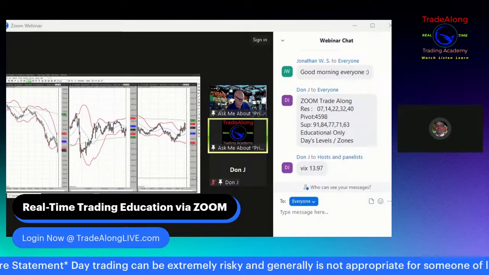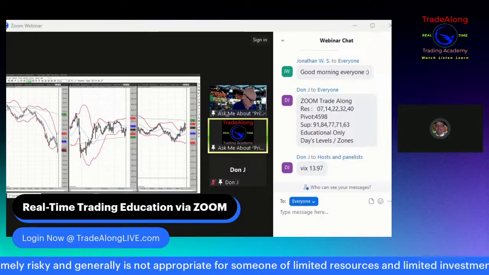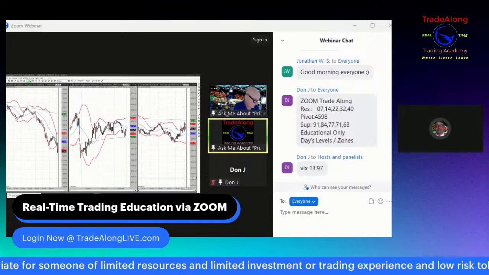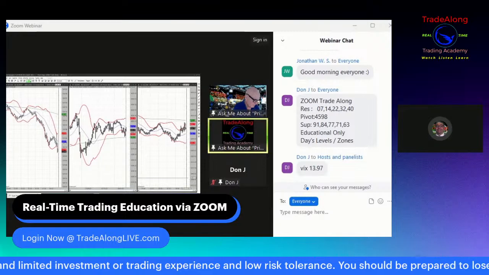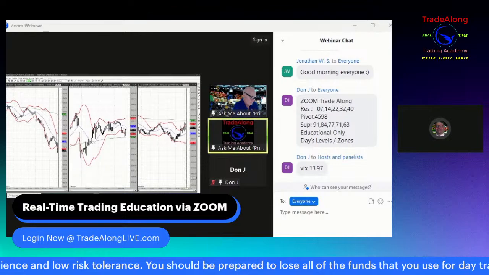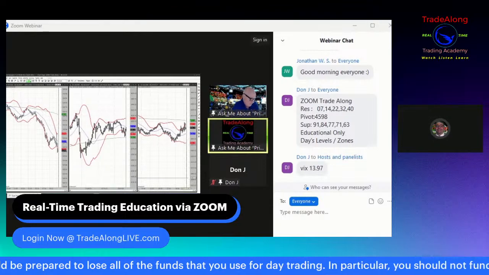The VIX is trading at almost 14, so very, very low, and that's our volatility index. When it's in the low teens like that, patience is vital to your success. Really, that's the bottom line. So we have definitely showed some patience.